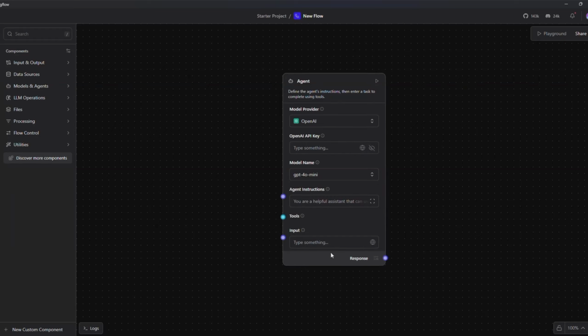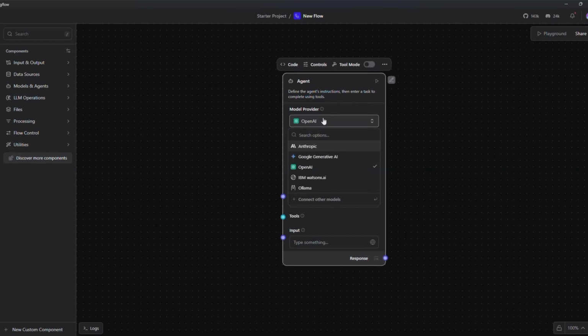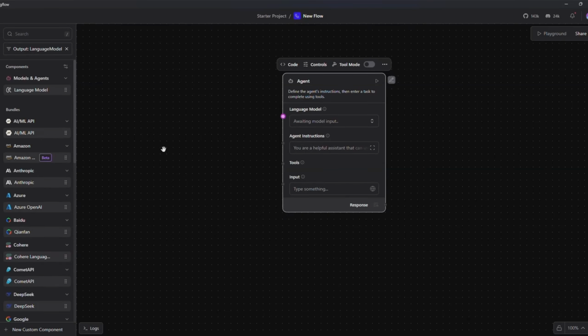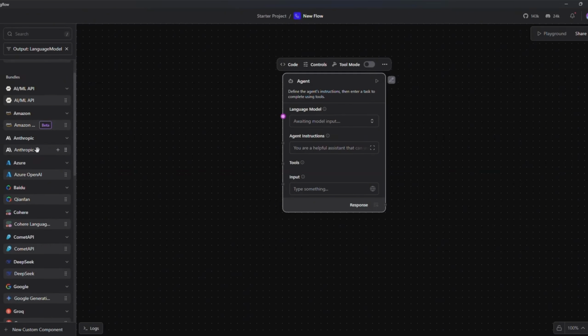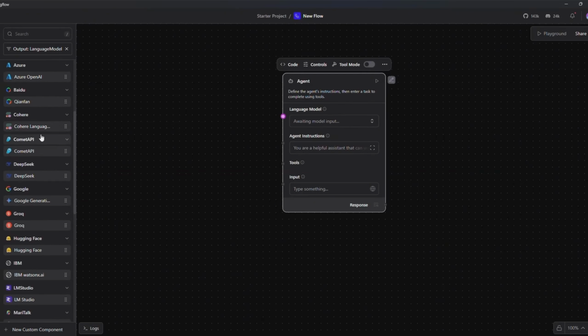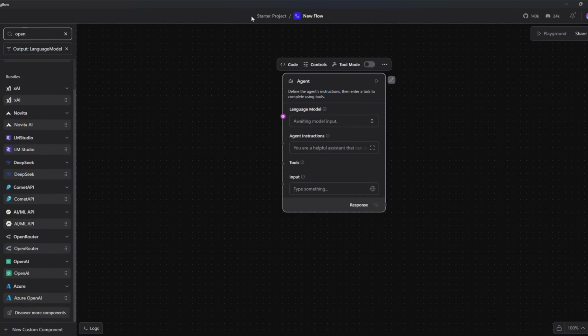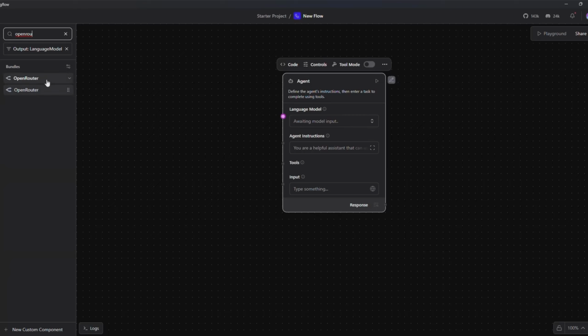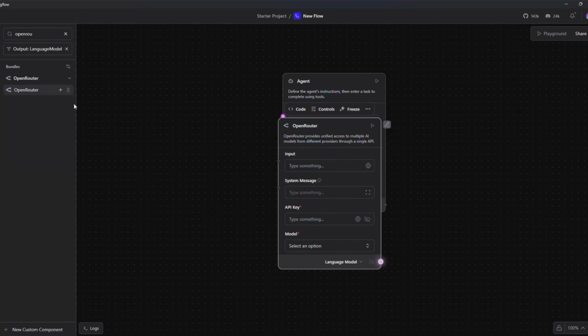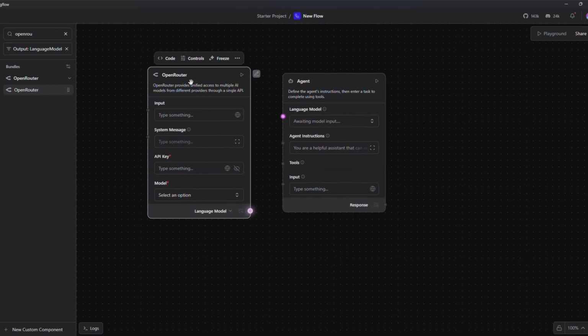You can do a couple of things. So first you can choose your provider from OpenAI, from Google, from whatever you want. Or if you want other models, other providers, you press the plus. So press it and you will be put here. So you can search, you have Amazon, you have Azure, you have a lot of stuff. For example, I want operator. So let's write operator, and under operator we have this. We press the plus and we have the operator here.